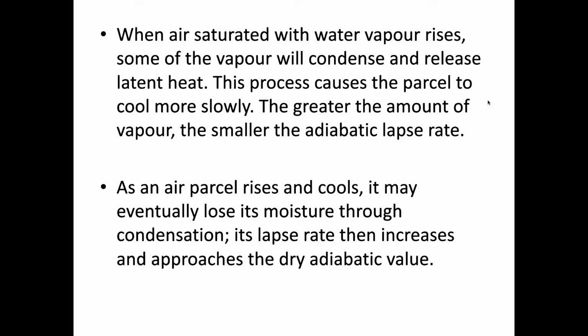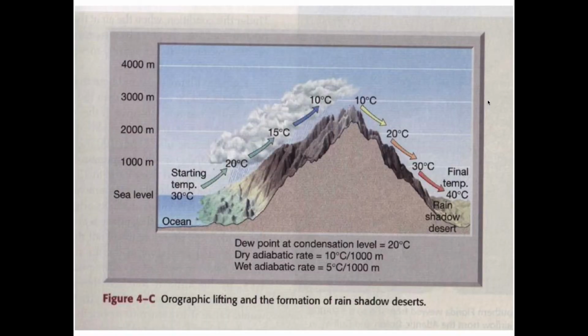Now, here's the interesting thing. If you start off with wet air and it rises and it cools, what you're going to have is the production of clouds, and those clouds are going to produce precipitation. Therefore, what the air is doing is drying out, because as it's rising and cooling, the water is turning into clouds and rain and snow. And that brings, ladies and gents, the rain shadow effect, which is really cool and worth knowing. Even if you don't fully understand why it happens, it is worth knowing what the rain shadow effect is.